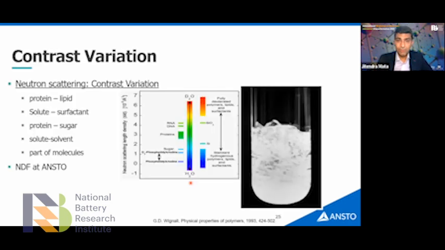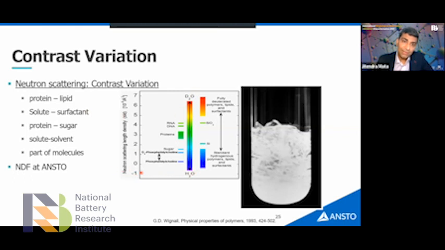But as I mentioned, the biggest advantage is the contrast variation. Now, what is contrast variation? Let's take the example of an aqueous system, but this is again not limited to aqueous systems. Even if you work in the hard matter area, there are examples where you can change the contrast of a material by using a labeled atom in your material, and that will provide you the contrast. I'm just giving you the example with H2O and D2O because it's very versatile and has been used a lot. So you can see how neutrons react with H2O and D2O.